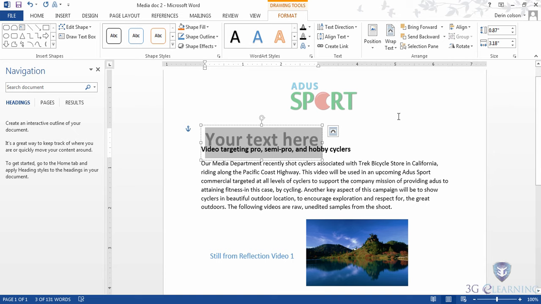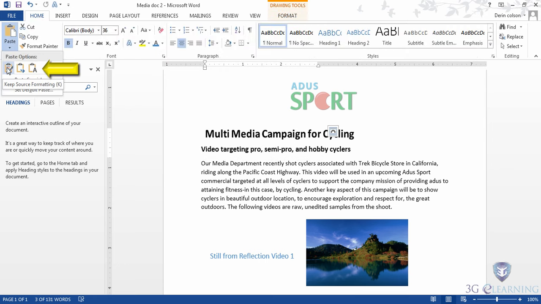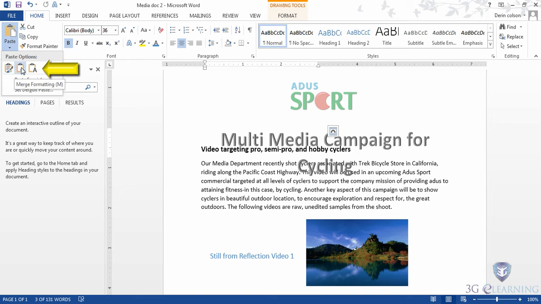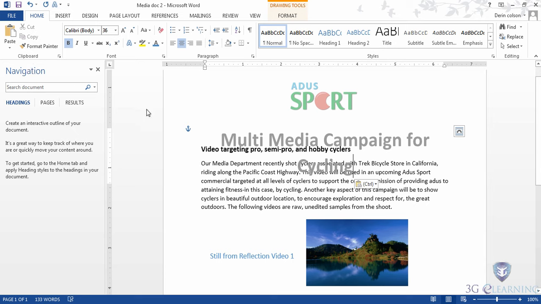Now we see that we get a text box with our word art inside. It's already highlighted, highlighting the words Your text here. All we need to do is now paste our text there. We could start typing, but since we've cut it, let's paste it. But let's paste it the right way. We'll go to the Home tab, and from the Paste drop down, you'll notice there are 3 options. We don't want to paste keeping the source formatting. What we want is the new formatting, so we're going to go across to Merge Formatting or the last one, which is Keep Text Only. And then that way, whatever formatting is part of the word art will be applied. So let's choose that.